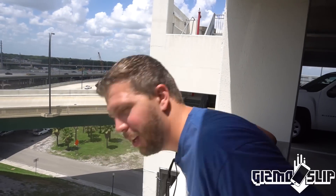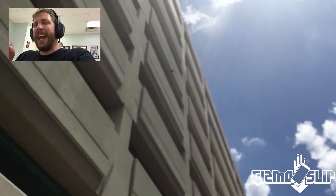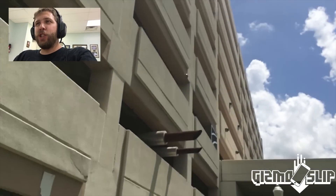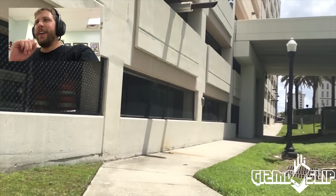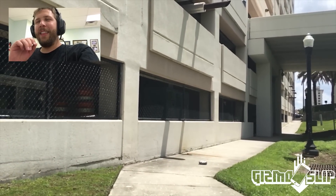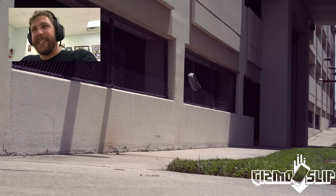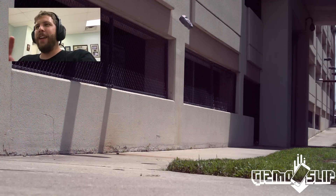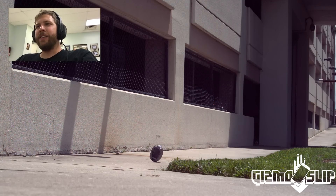Solid backhand, awesome. Alright, let's go check it out and see if it survived. Let's check out the slow motion — this is an iPhone 6s filming at 240 frames per second. Super slow motion, kaboom, and then the bounce and the flopper on the way down and the impact. Let's check out the phantom — here comes the phone inside that duct tape case and kaboom, bounces behind the grass so we don't get the super slow motion of the impact, and then the one-and-a-half turn flip — freaking awesome.